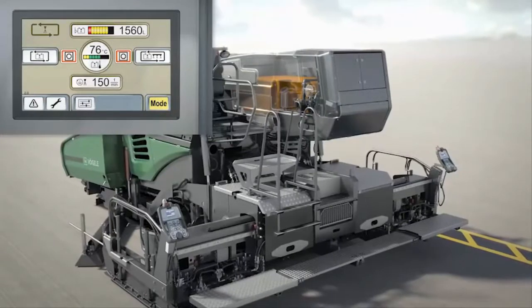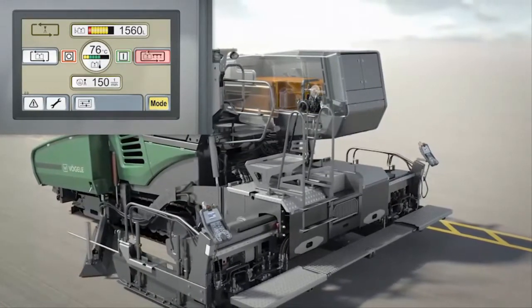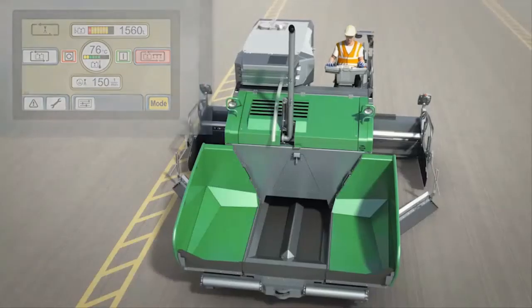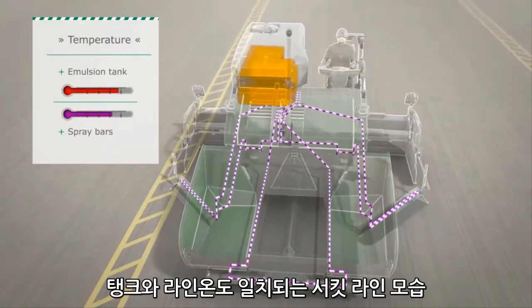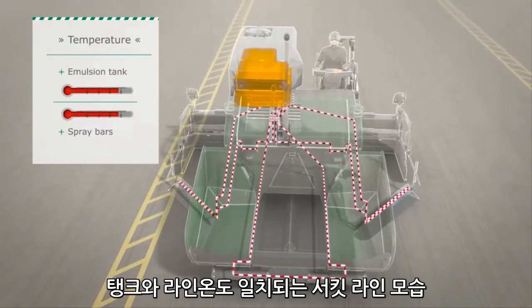If paving is about to begin, start moving the emulsion through a large circuit. All the required ball valves open at the push of a button, and emulsion is pumped through all the circuits and spray bars. The entire system is heated to the optimum operating temperature.